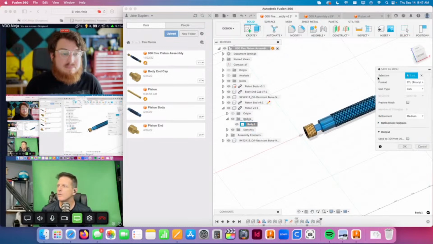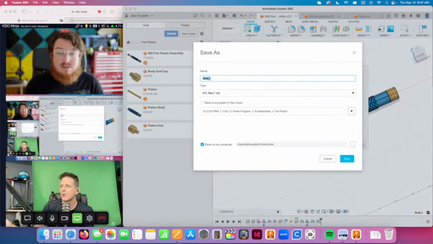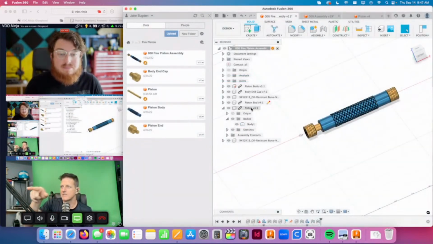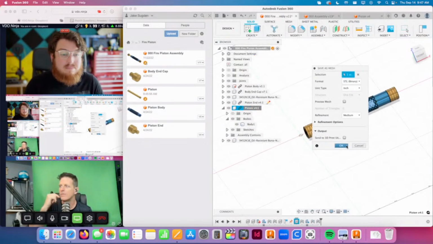Well, if you do it for the body, that's interesting. So go ahead and say, okay, what will it want to call it? Because I know you can title it, and I don't want to call it whatever you have it labeled. Body one. Right, but if you were to do it at the component level, it would actually retain the revision control or the revision tag as well.